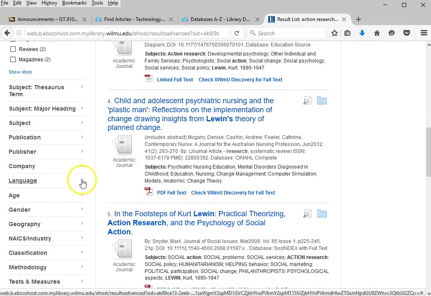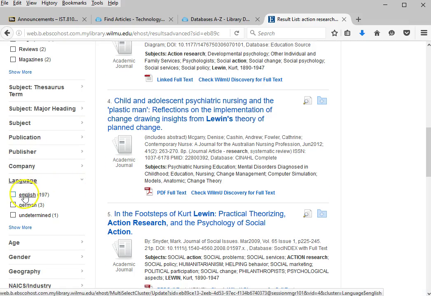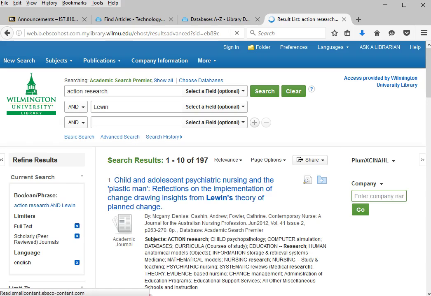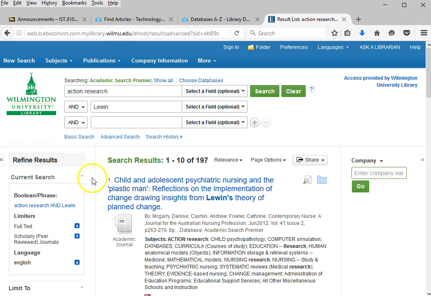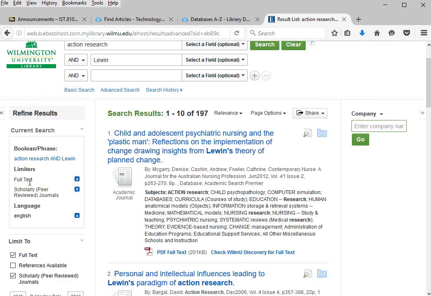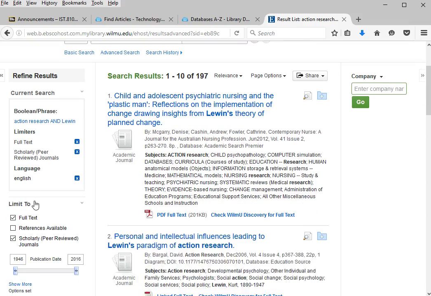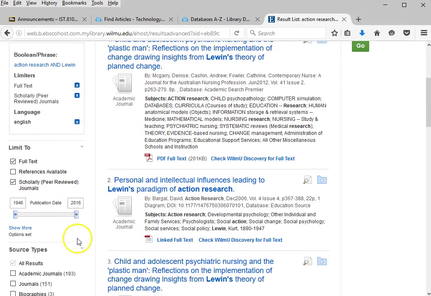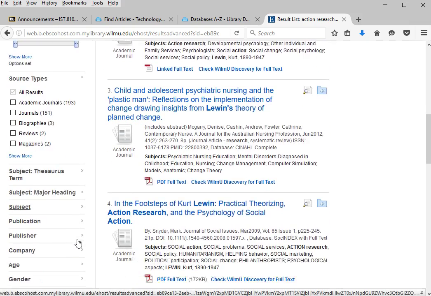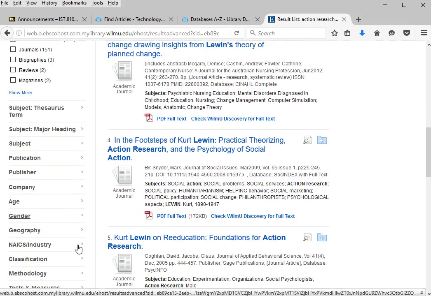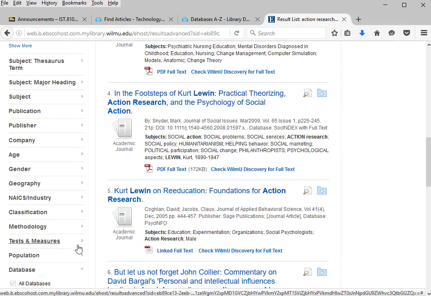So let's narrow the language to English. And we've already narrowed it only to those that have full text and scholarly peer-reviewed. Let's see if there's any other areas where we might want to narrow our search.